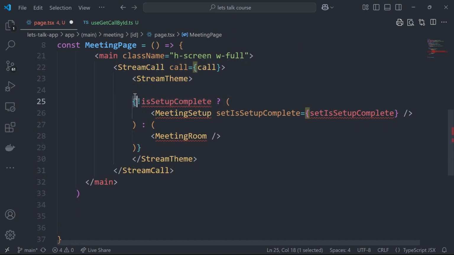And here we're gonna say if the setup is not complete, if no isSetupComplete, show a MeetingSetup component. Otherwise, if the setup is complete, show a MeetingRoom component. So this means that we're gonna need to create that state, right?